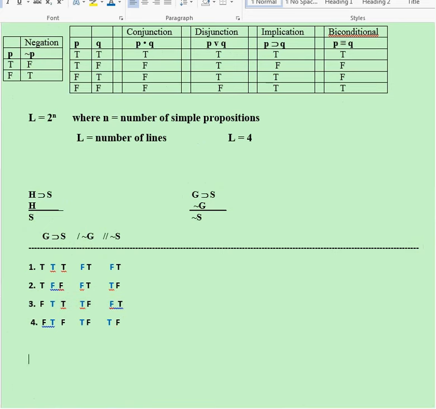So our answer here will be invalid, fails in line 3. And this is the reason why we needed to number the lines, because we need to indicate exactly where the argument fails to be valid. So our answer here is invalid, fails in line 3, and this basically tells us that the argument is invalid because we have a case there where the premises are true and the conclusion is false.